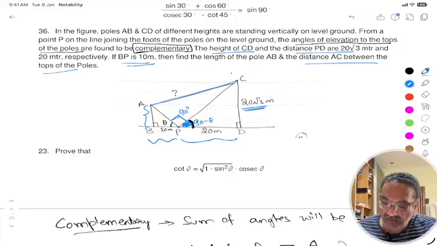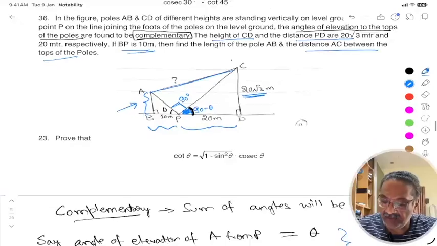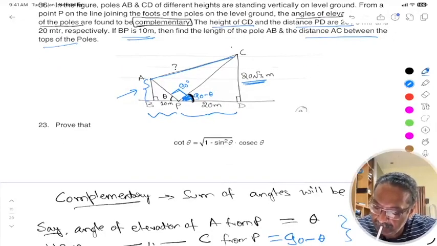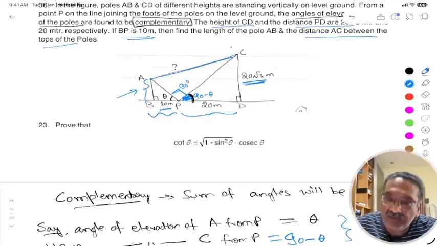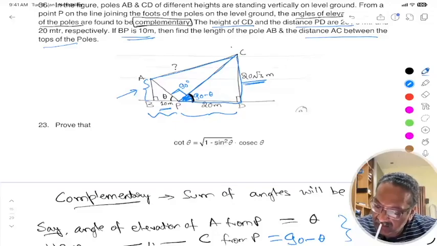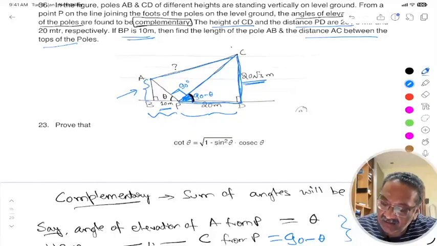Okay. So, first one by one we will try to solve this. First, let us try to find AB. What do we know about AB? We know this to be 10 meters. Okay. It is difficult to find AB because we do not know any side here. Now, let us come to this triangle. What do we know in this? Two sides are known here in this triangle CDP.